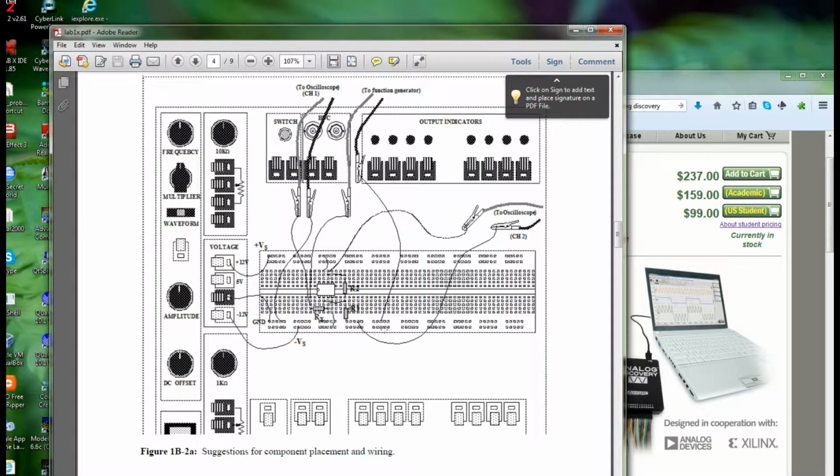What we're going to do is use the Digilent Analog Discovery as the oscilloscope for this project, and we're also going to use it to provide the input waveform for this project. So we're going to replace the bench scope, which is this wire right here and this wire right here, and the function generator with the Analog Discovery. We are not going to use the Analog Discovery to power the op-amp because this experiment requires plus or minus 12 volt supplies, and the Analog Discovery only has plus or minus 5 volt supply.